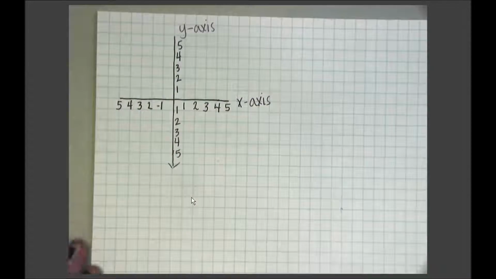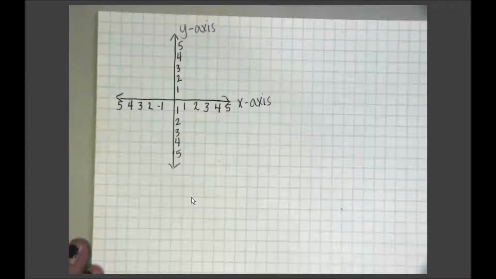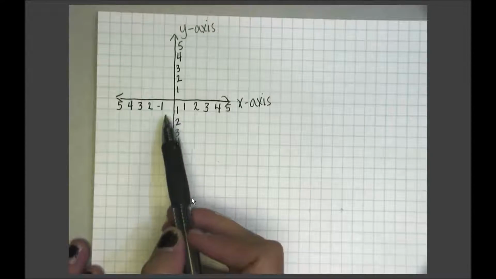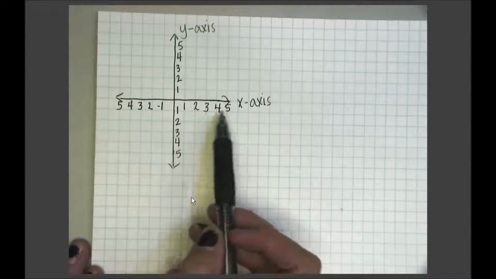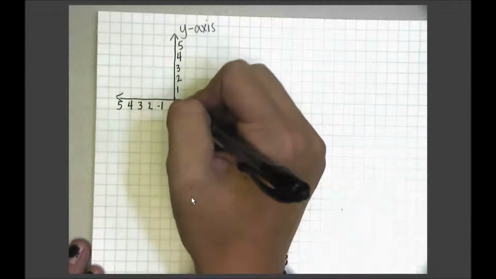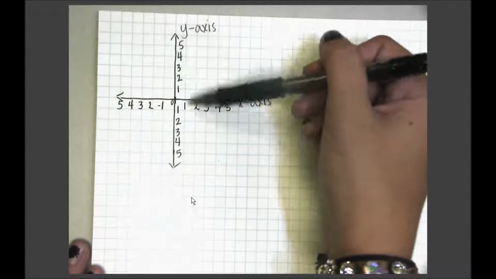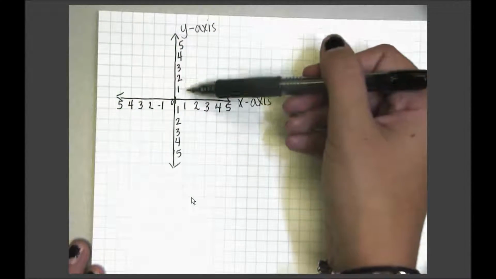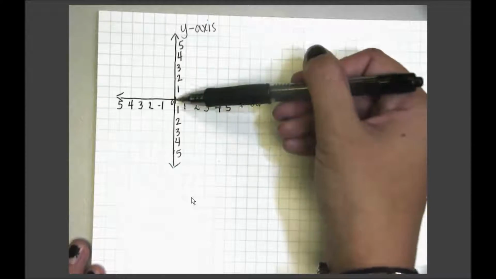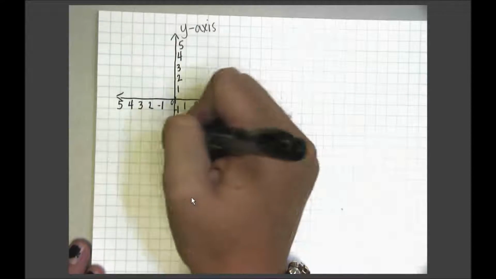Okay, now a number line, if it is a horizontal number line, which means going crossways, then to the right of you is going to be your positive numbers, to the left is going to be your negative numbers. Now right here where these two intersect is called your origin. It is the middle where you start every time. That is 0. Okay, now your y-axis is the vertical, the one that goes up and down. If the numbers are above the 0, it is positive. If the numbers are below the 0, they are negative. So I'm going to draw my negative signs.